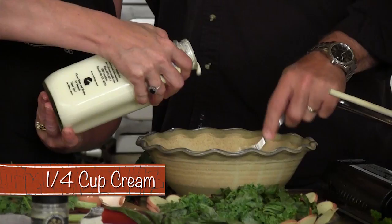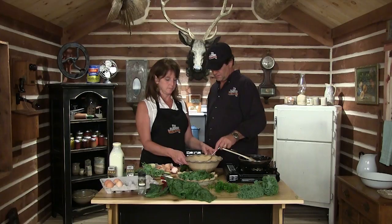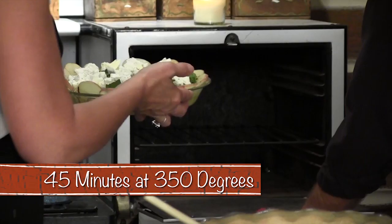Back to the pie — that's about a quarter cup of cream I just added. Let's get it all mixed up to the same color. Now we're just going to pour this in and smoosh it down. It looks a little peculiar, but once you get it all together it looks pretty. We only used about a tablespoon of butter. Now I'll use my hands and pinch off some goat cheese all around the top — that's going to melt into it a little bit. And that's it. Into the oven it goes.